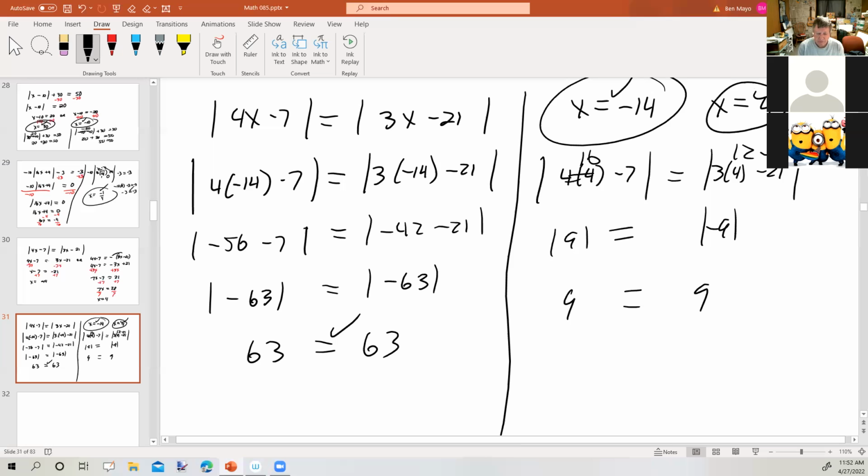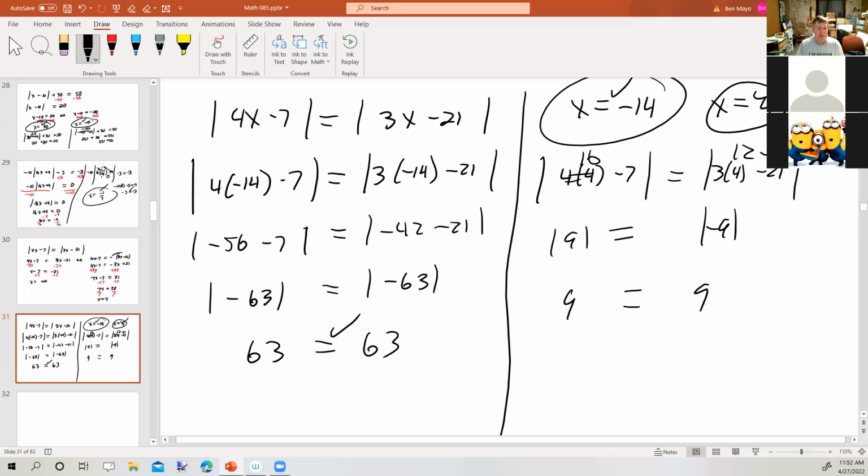So let's summarize. If you have an absolute value equation with one term that's an absolute value, isolate it completely before doing anything else. If you have two absolute values, put one on each side of the equal sign. Once you've isolated the single absolute value, if it's set equal to a positive number, it's going to yield two different equations, which you should go through and solve and check. If it's set equal to 0, you're going to get one unique equation, solve it and check.